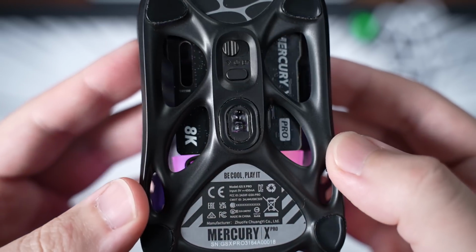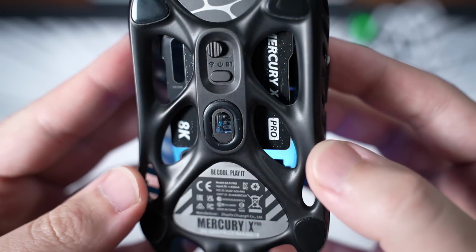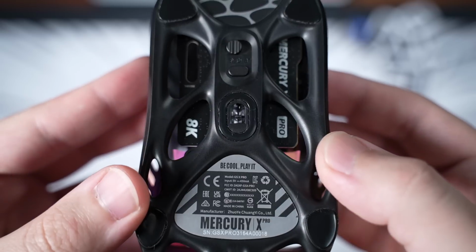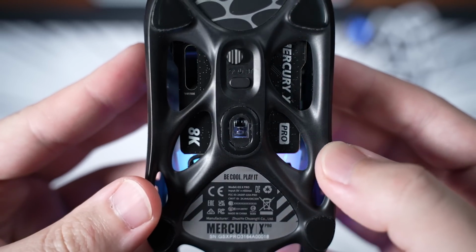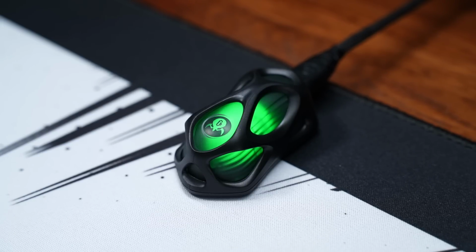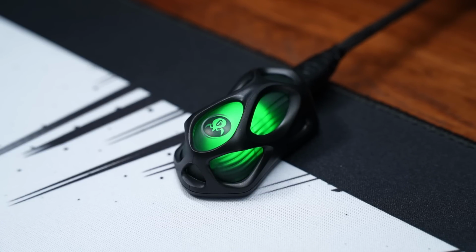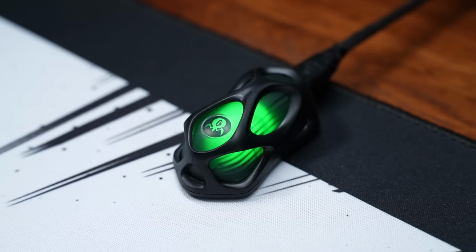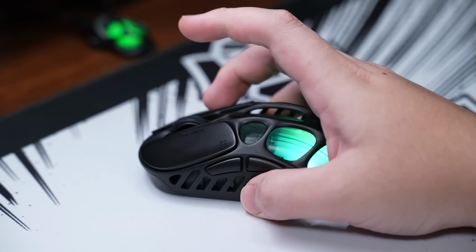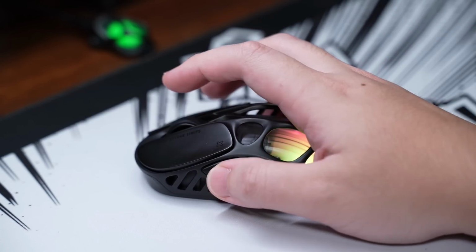But do keep in mind that the 8000Hz is not supported with Bluetooth. Moving on to the specifications, it has the PixArt POR 3950 sensor, which is really precise with a max DPI of 32,000. On top of that, the 8000Hz polling rate makes the mouse super responsive with a fast 0.125 milliseconds of latency. This is much quicker than the 1000 and 4000Hz polling rate most mice use.